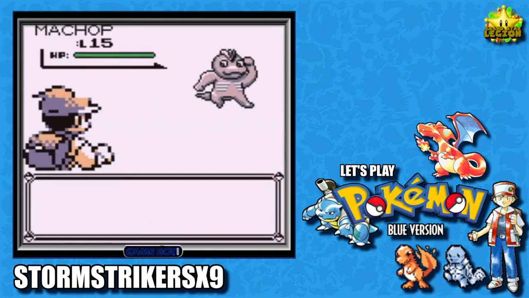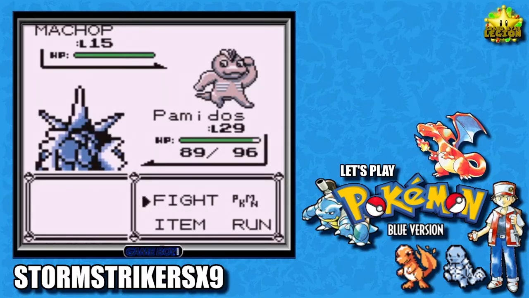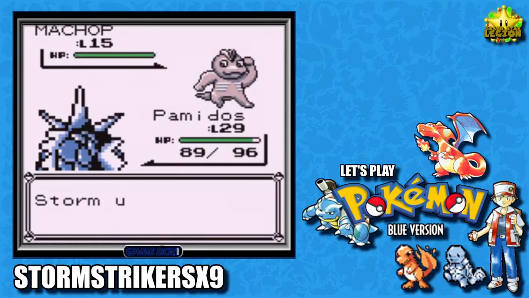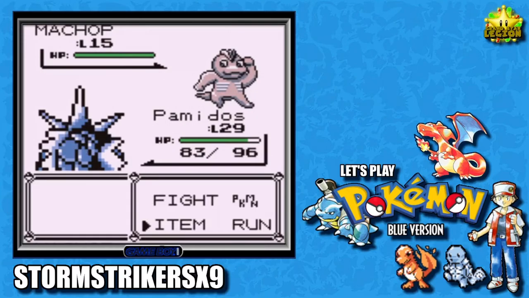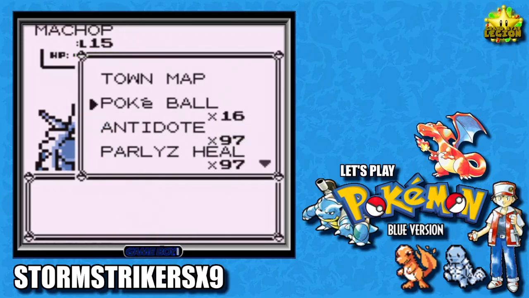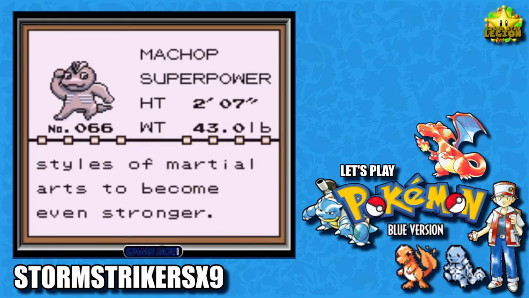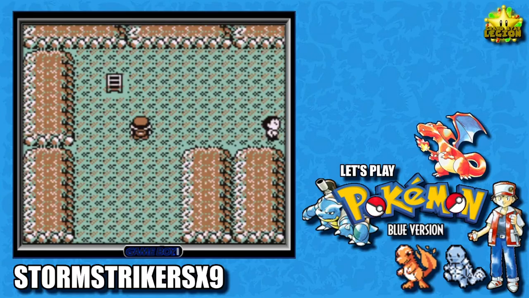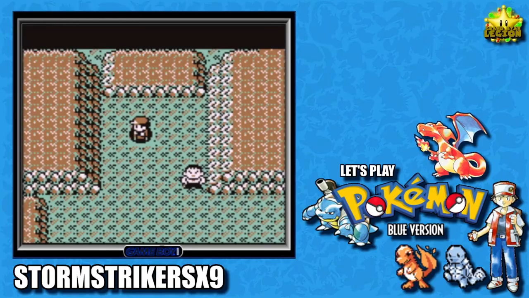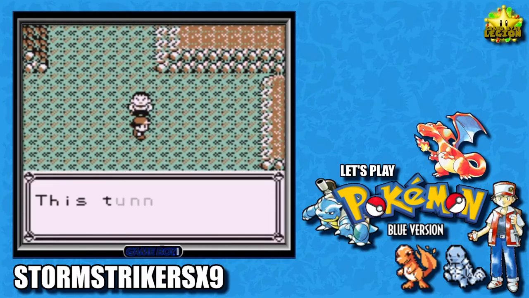Ooh, Machop. Yeah, I'll catch one. Let's see. There we go. Machop was caught. Transferred to Bill's PC. There we go. Now I got a Machop, soon to be a Machamp, hopefully. This tunnel goes a long way.